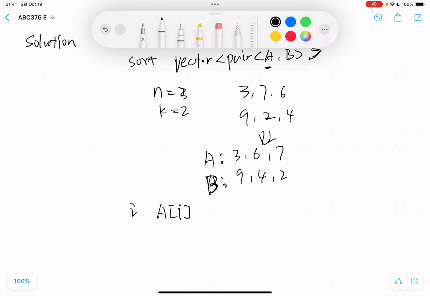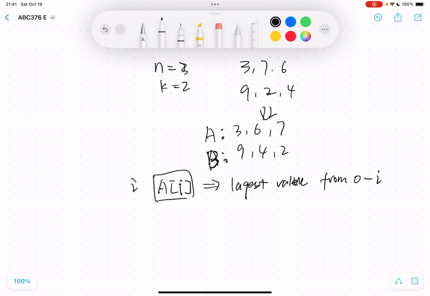We will know the first part of the multiplication is a_i, because a_i will be the largest value from 0 to i, since we already sorted by array A. For B from 0 to i, what we need to do is find the best choice for the second part of the multiplication.